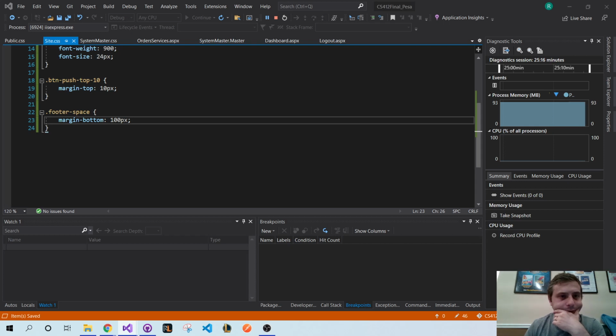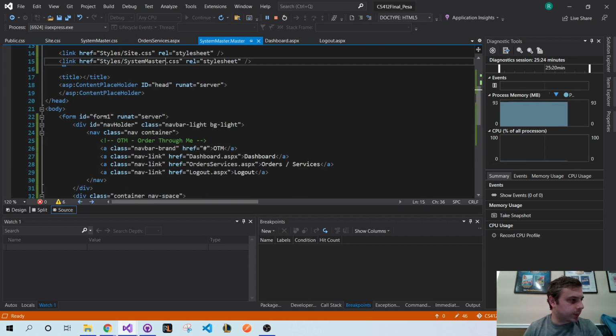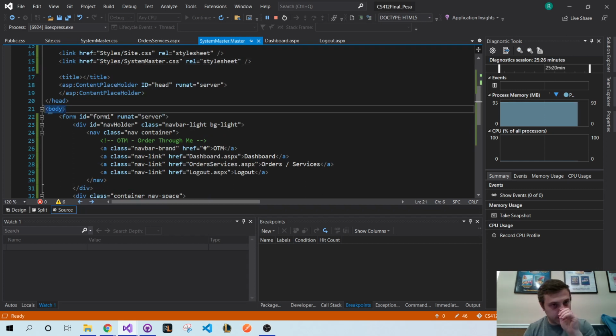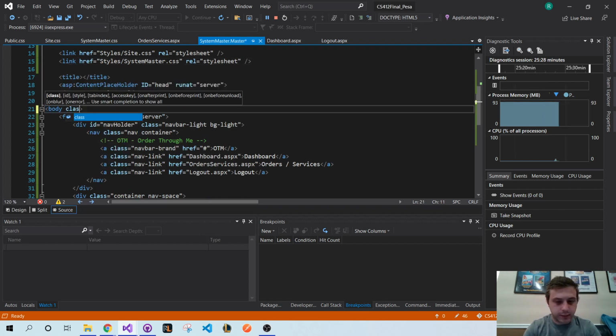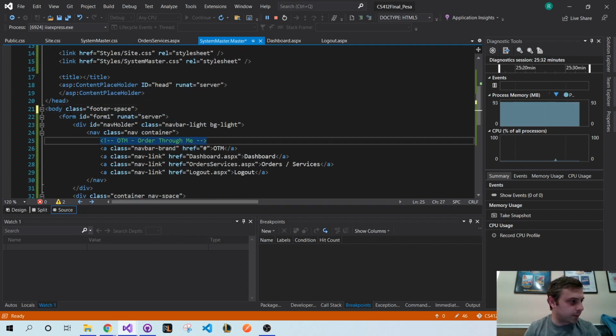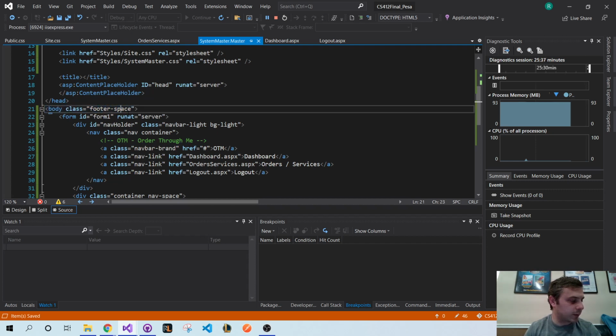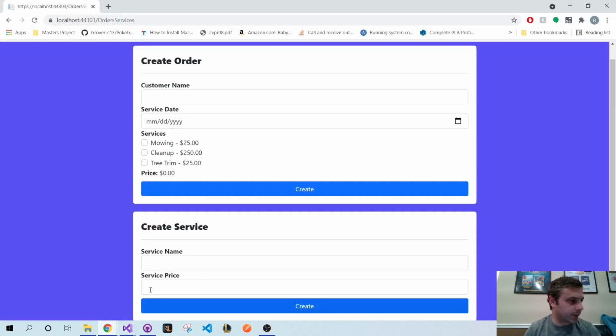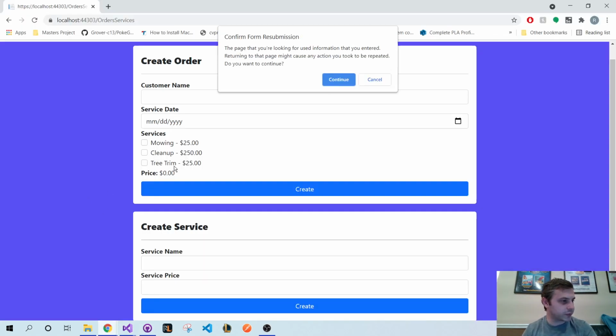So here, what we'll want to do is go to the master. At the bottom, at the body, the class footer space. So at the bottom of the body, it'll have 100 pixels of space. So let's refresh.